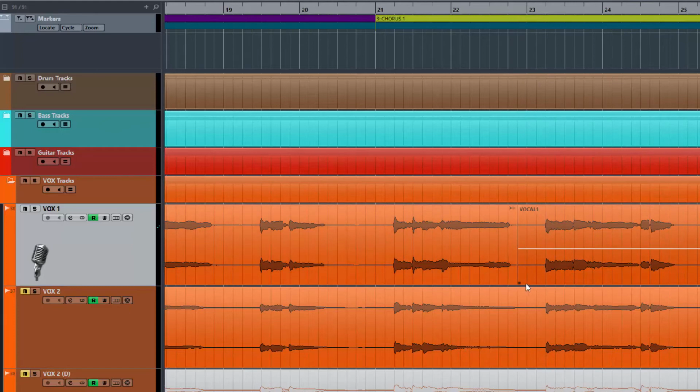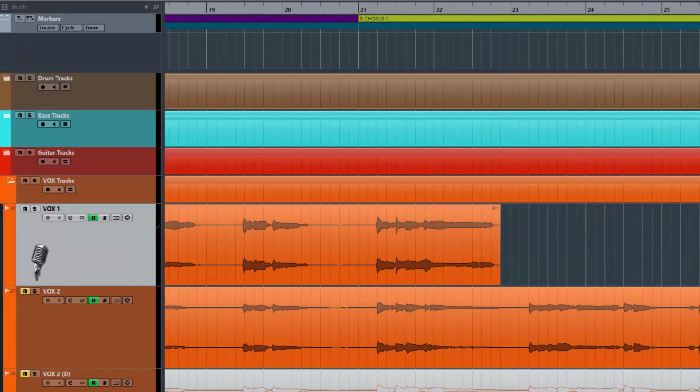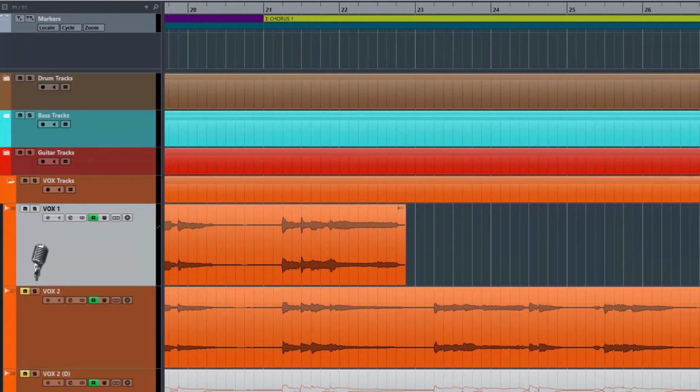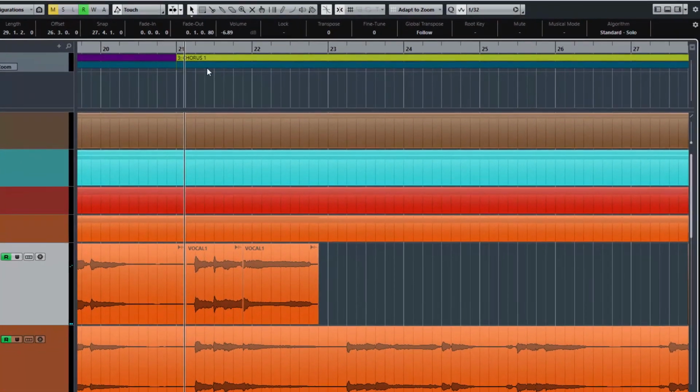I am going to cut that, and I'm going to just get rid of all of this here. And I'm going to chop that there. Now I'm just going to have a listen to this for a second. Okay, so I'm going to chop it there because I want to extend this bit here.